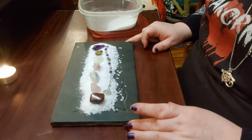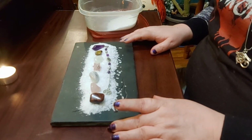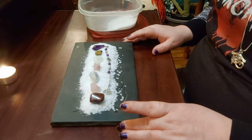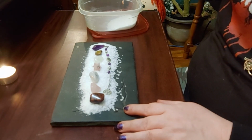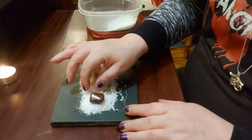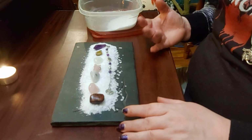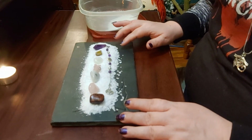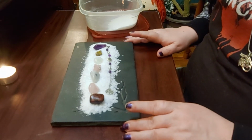and you put it on the windowsill where the moonlight is, or if you don't have the moonlight bright, it doesn't matter, as long as it's at a windowsill on the full moon night. It should work, because the full moon has so much energy that the crystals should be able to capture it all, even though it's not in direct sunlight or direct moonlight. Me, I'm lucky I have direct moonlight. So I will go and put this on my windowsill, and then I'll show you what else I do.